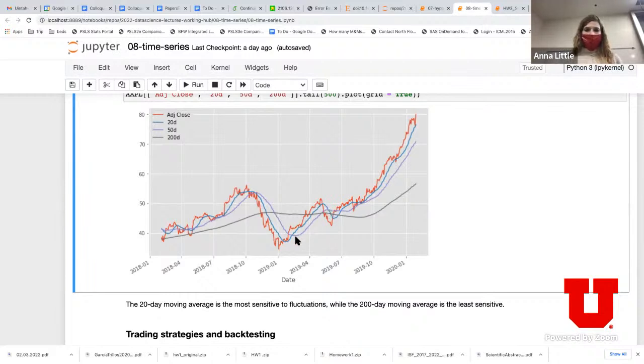Notice if we did that strategy, we would buy here at this low point and we would sell at that high point. So that tends to be a pretty simple strategy you can do in terms of rolling averages, where you'll usually see a nice increase. Okay, so that's one you guys could actually try.